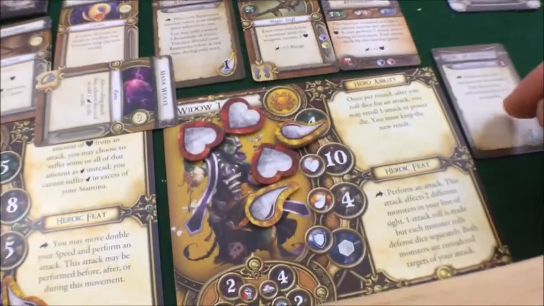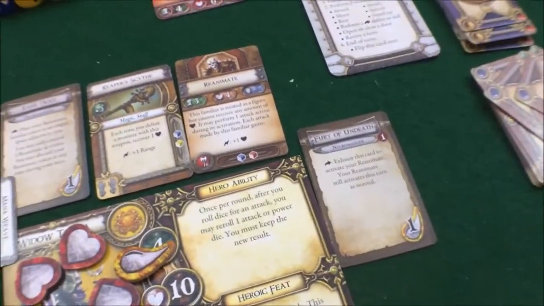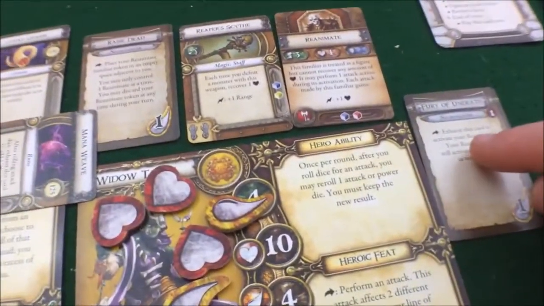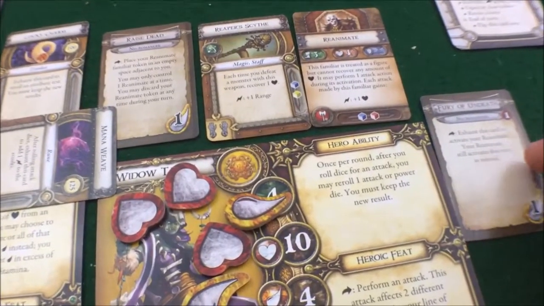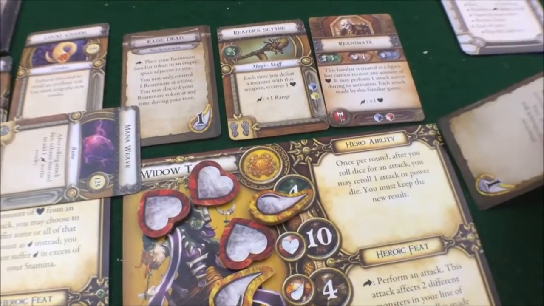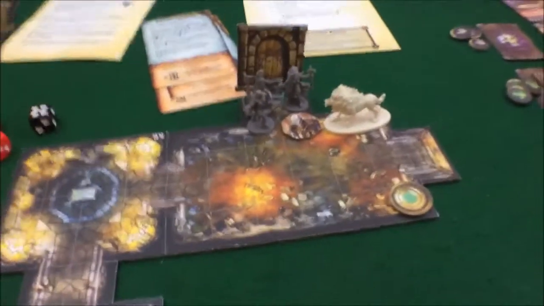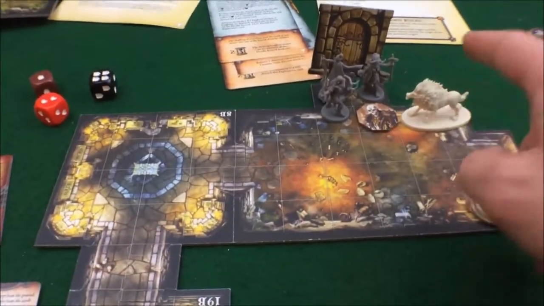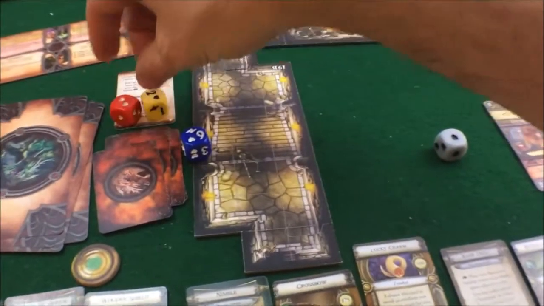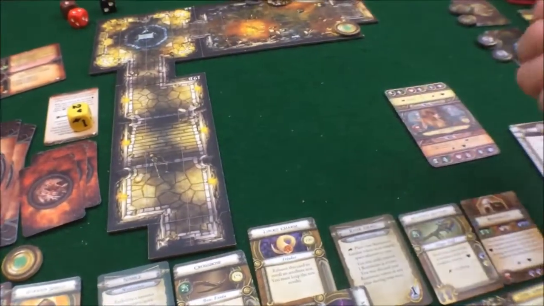Second action is going to be to use this one here, which is going to finish out all of her actions. Give her another exhaustion. This one is exhaust this card to activate your reanimate. Your reanimate still activates this turn as normal. Okay, so the card's exhausted. So we're basically going to get 2 attacks out of this one here, and we're going to throw both of those onto the Barghast. Alright, so we roll a blue and a yellow, or a blue and a red, and the Barghast gets this normal defense.